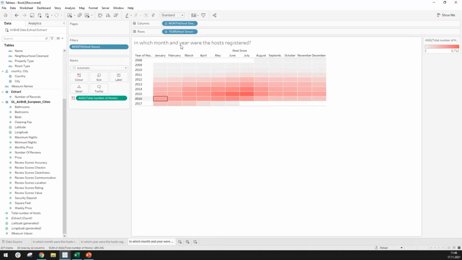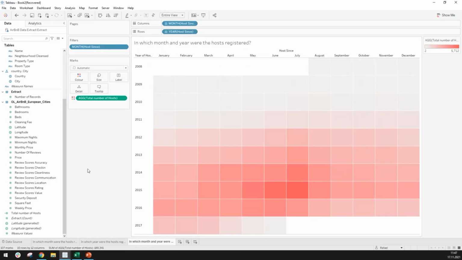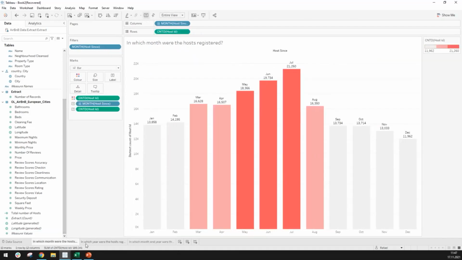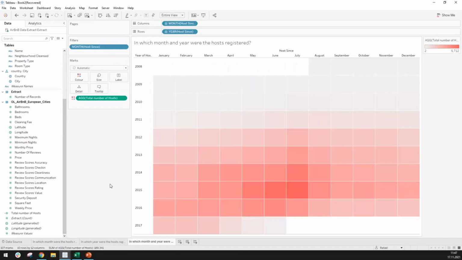Okay, I will change it from the standard to see my entire view. And now you can have an idea of what we are going to do. If we have one view showing only month, one view only showing year, and one view showing both of them, once we put it together in a dashboard, it will really look nicer.